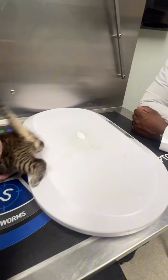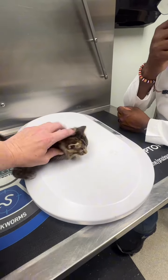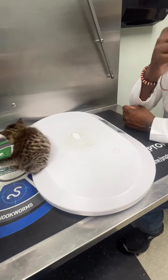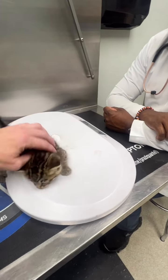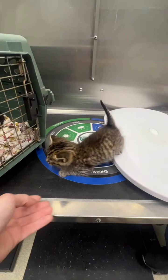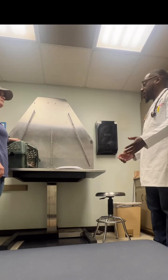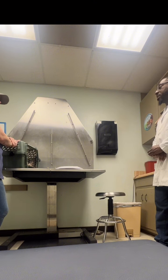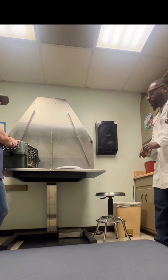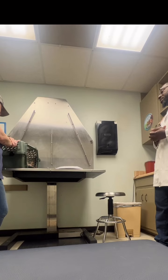Do you think there's a chance she'll have a normal gait? I think she'll be able to walk, but she's going to have a shorter gait and she'll be kind of short-strided and kind of crouched down when she actually walks. I think it has to do with her position in the uterus or just lack of nutrition. As she grows, it may get a little bit better, as long as we stay active and keep moving. She's going to adapt. She'll be a little bit smaller and she'll have a different kind of posture — down in the front a little bit.